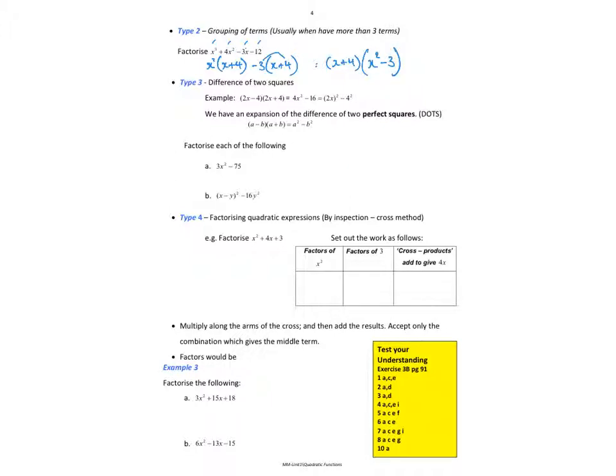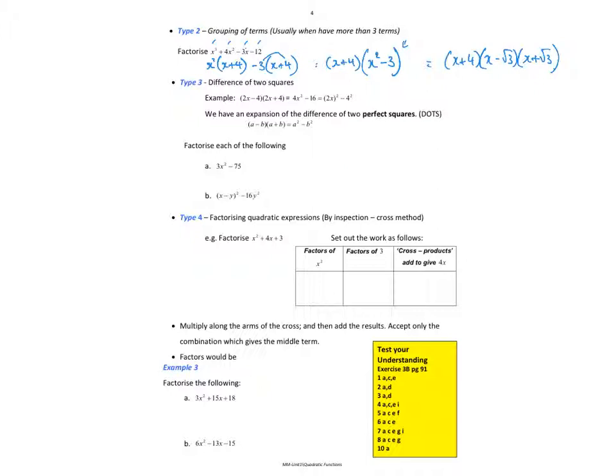Now in actual fact, when we get to our difference of squares, we could write that as x plus 4, and we'll have that as an x minus root 3, x plus root 3. So that's, I should say, our fully factored form.